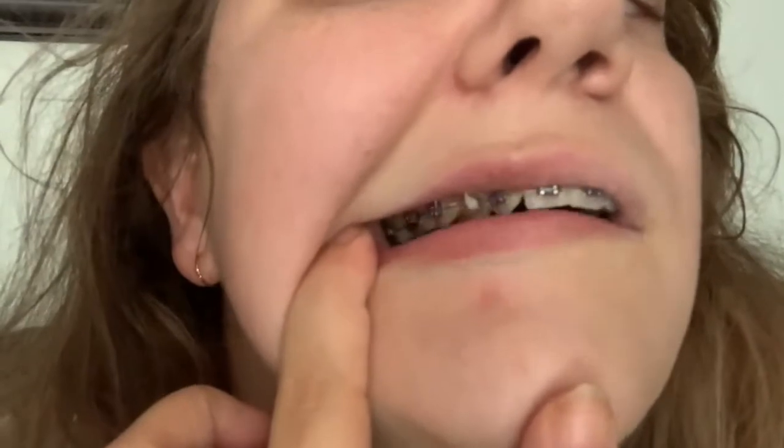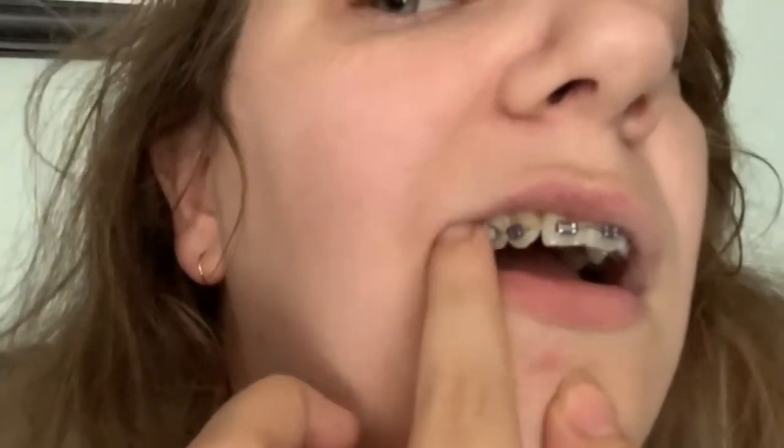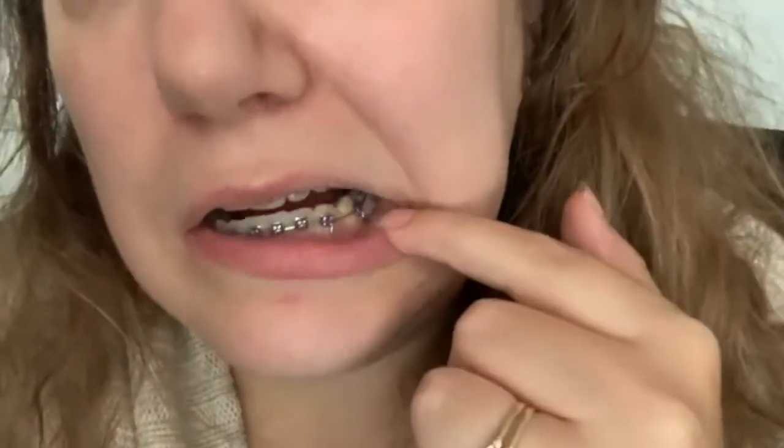I don't even notice any on this side. I don't know if there's maybe a little one there because I can't really see myself dead on that side. It's a very small hole now. Even on this side, it's not as big. I think it's bigger on this side than on this side, but the ones on the bottom are still pretty big.